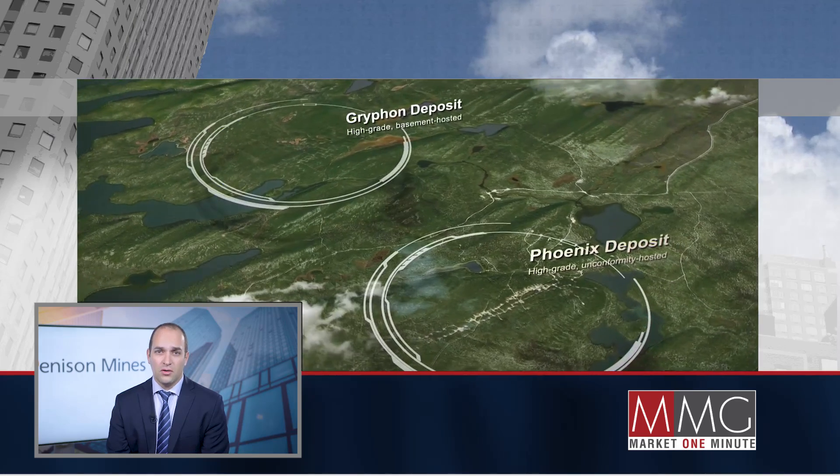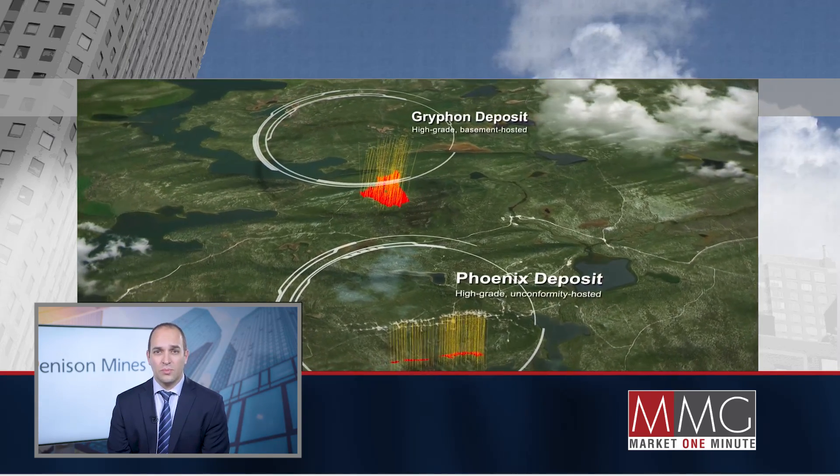The PFS is actually quite dramatic. We were looking at the project before as two underground mining operations with our Phoenix and Griffon deposits being developed together. What we've done now is really looked at how to maximize that Phoenix deposit. We're now looking at it as an in-situ recovery project — we'd use ISR mining for Phoenix — and that's quite a dramatic change. We've taken Phoenix from being a marginal deposit to potentially the lowest cost undeveloped uranium deposit globally, with costs estimated under $4 US per pound. We're adding additional pounds under $12 US per pound on OPEX. Taken together, we've got something like a 14-year mine life with average production over seven and a half million pounds. So it's large scale, and now we're really positioned not only as the largest undeveloped project in the Eastern Basin, but also probably the lowest cost project globally.